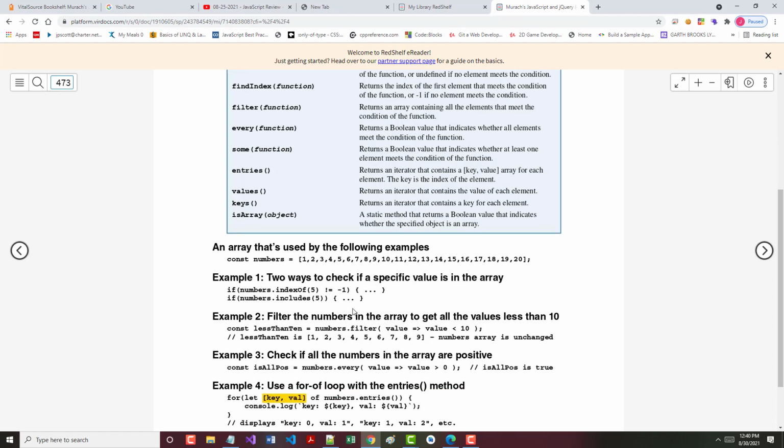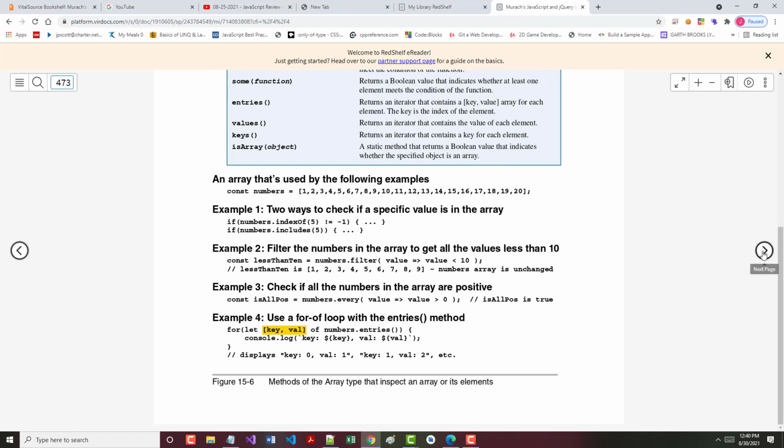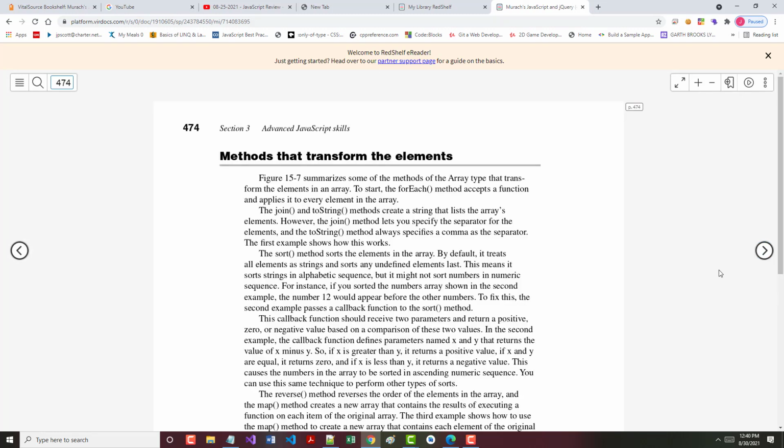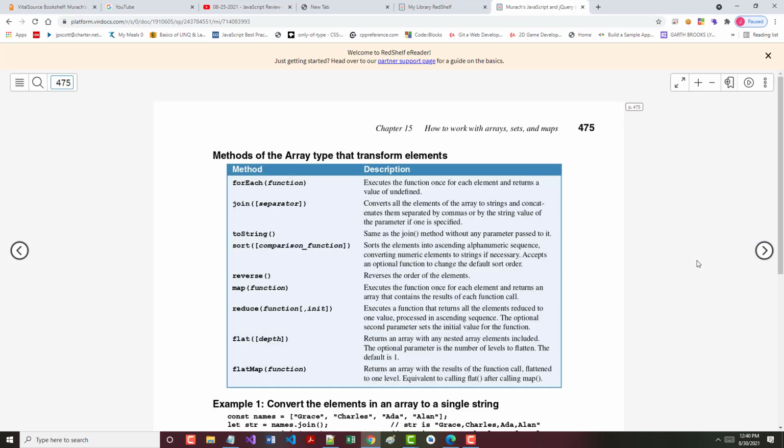All right, methods that transform the elements. I'm going to go over these, but most of the ones in here, not every one, but a lot of the ones that are in here, I've got in the examples, in that example file for you. Now, notice forEach, kind of neat because forEach is another way of doing a for loop.